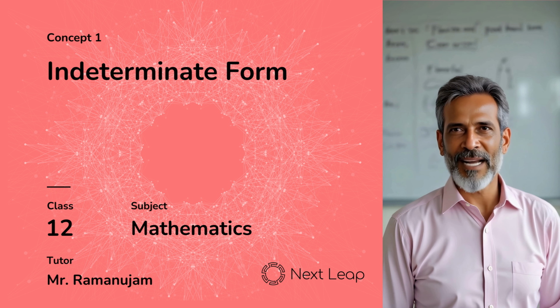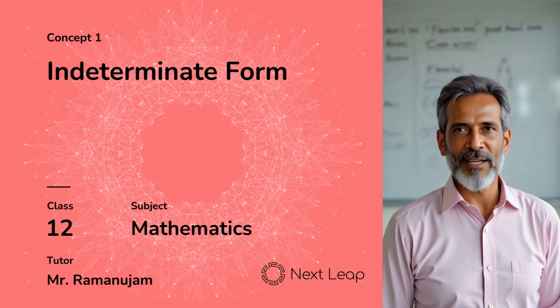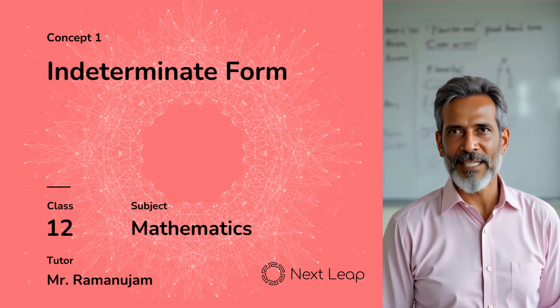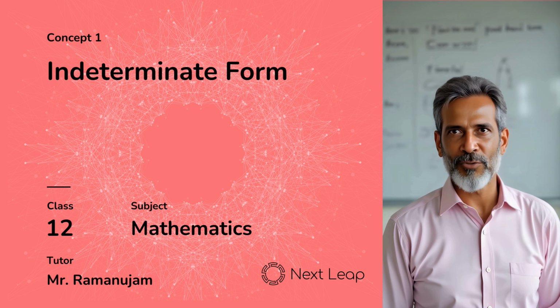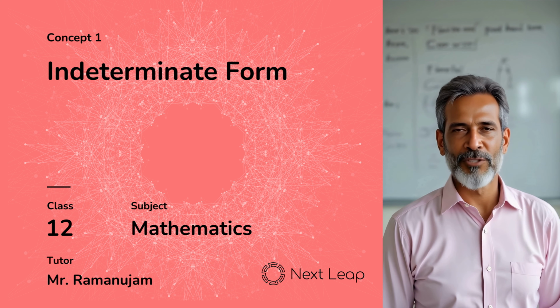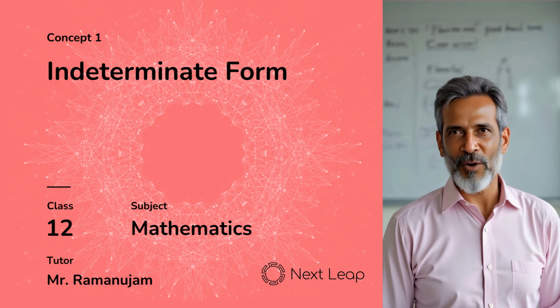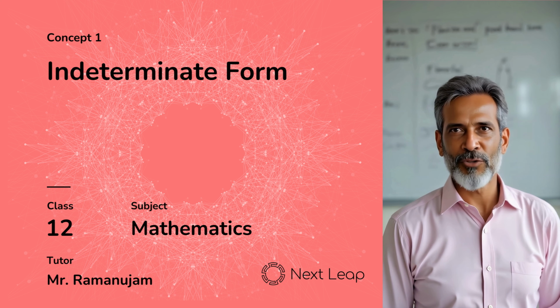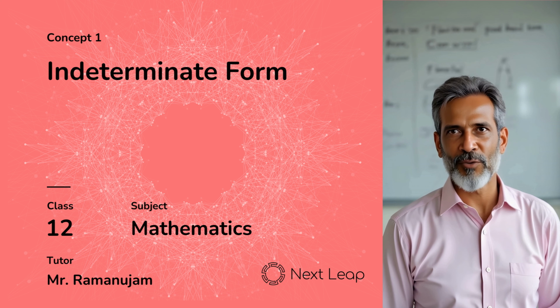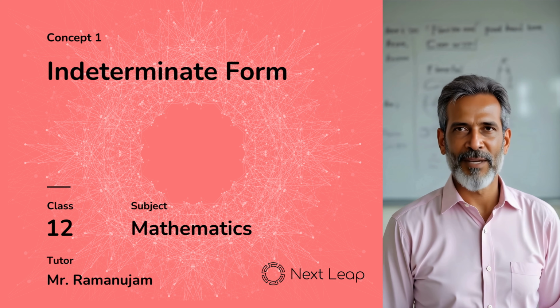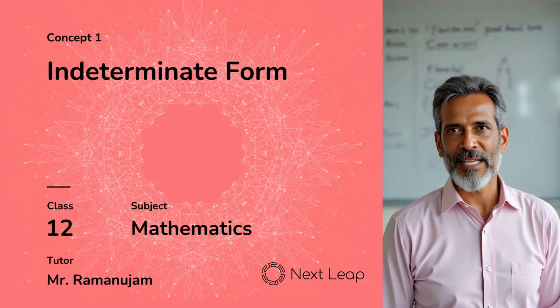But if the denominator tends to 0, then things get tricky. For the ratio to exist finitely, the numerator must also tend to 0. That's when we land in the 0 by 0 form, the first big indeterminate form. And 0 by 0 is not alone. We also get infinity by infinity, infinity minus infinity, 0 times infinity, 0 power 0, infinity power 0, and 1 power infinity. Quite the troublemakers. So remember, 0 over 0 does not mean 0. It means we need to dig deeper.